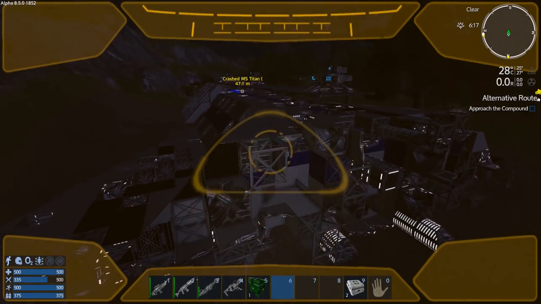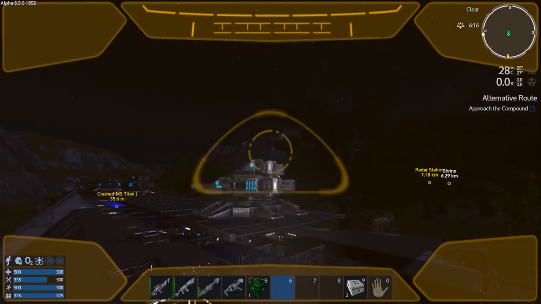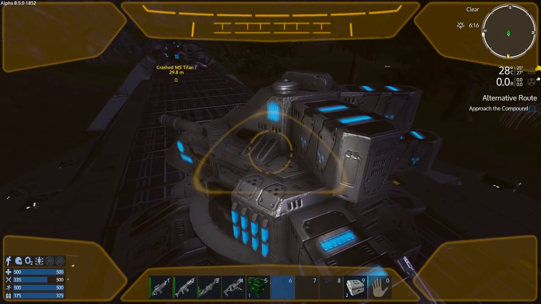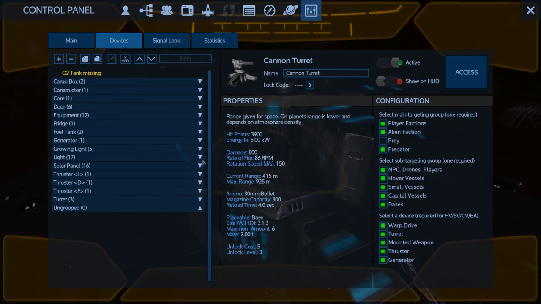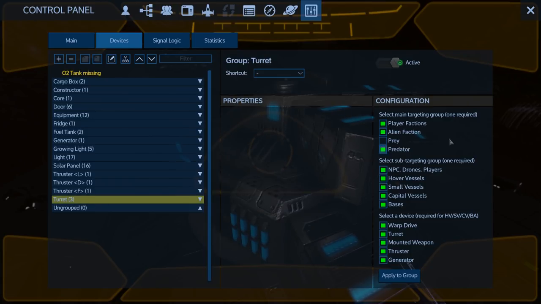Okay, so I want to turn Predator off on these ones. Now, what I should do is just go like this. And then we go to the turret. And we do Predator off.